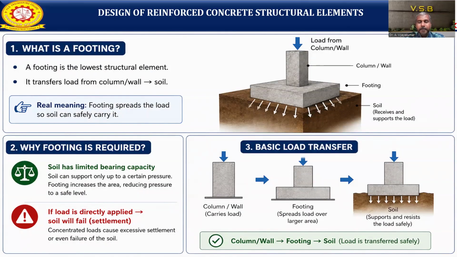So what is a footing? The footing is a lower structural element. Load is transferred from the column or wall to the soil. In the last module we discussed the load distribution methodology, where the load is coming from and how the loads are transferred to the soil. Everything we have discussed clearly. So the footing spreads the loads so the soil can safely carry them. That is the supporting system we provide. Whatever load is coming from the column should not go directly into the soil, because if you place the loads directly on the soil, immediate settlement will happen.